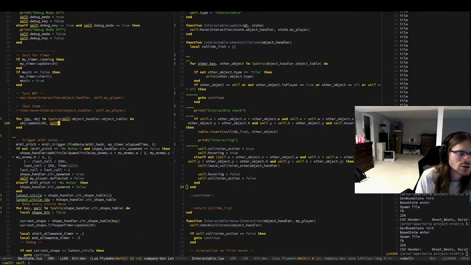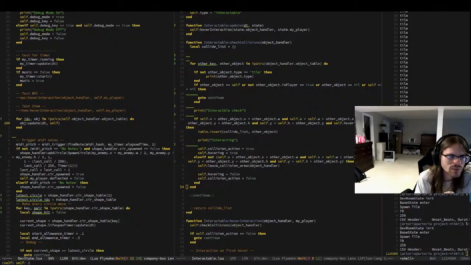I wonder if I should pass this into this update function. No, but I'm passing in self, which includes the object handler.